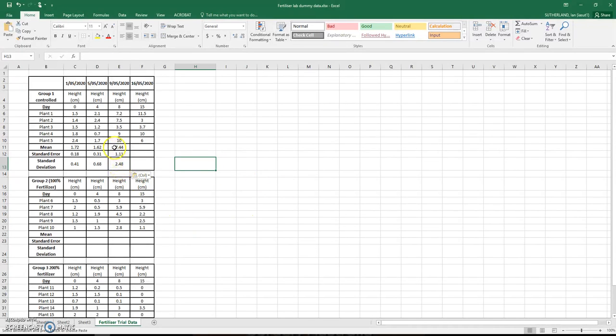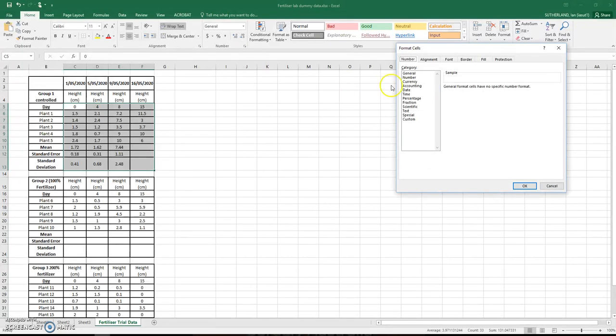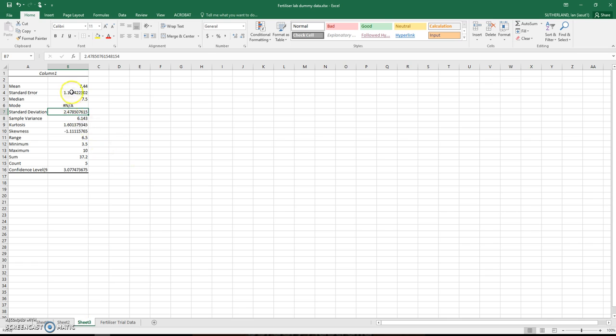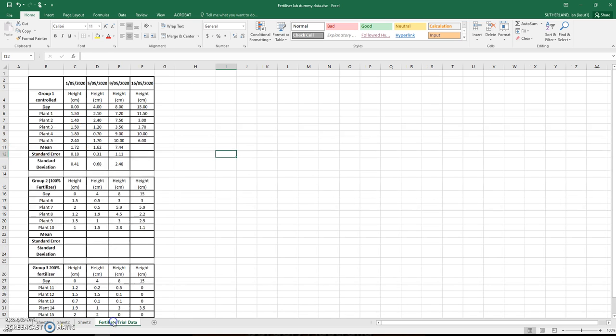Okay, so how do I get it to just 2 decimal places? Well, what I did is I went and selected all the data area here. I went to number, clicked on number again, and I selected 2 decimal places. So no matter how long it gets, it's just going to go to 2 decimal places for me. Just going to double check that again to make sure I got this right. 7.44 and 1.8, 1.08. So it's rounded up to 1.11. So that's correct. So I'm going to save that.